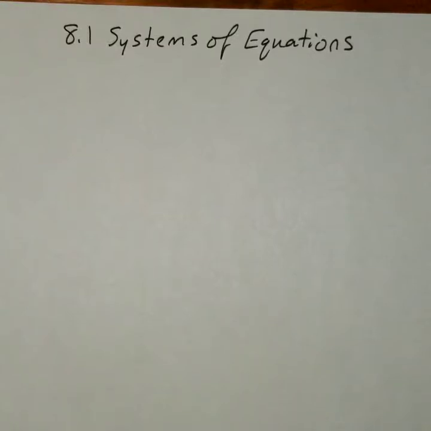Alright, so section 8.1, we're going to be dealing with systems of equations. Now this chapter 8 all deals with systems of equations and some of the related mathematics involving matrices. But for right now we're going to start with systems, and this first section really is a big review of some things you've probably seen before, but we're going to go over it.